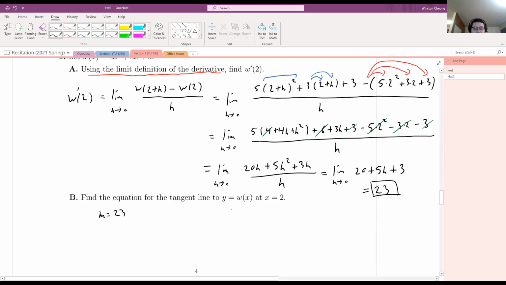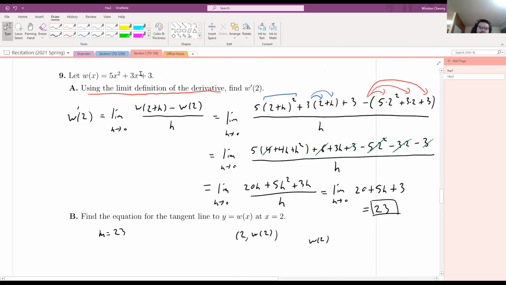And what else do we need for a tangent line? Well, we also need a point that lies on the line. And if we want it to be tangent at 2, that tells us we want the point 2 comma something. We just need to calculate that something now, W of 2, which we would have had if we had calculated it from here. It's just that I didn't calculate it the first time around. But you can just imagine plugging it into this definition and calculating the value. So we get 5 times 4, 20, plus 6, plus 3. So we get 29. So the point that we have is 2 comma 29.